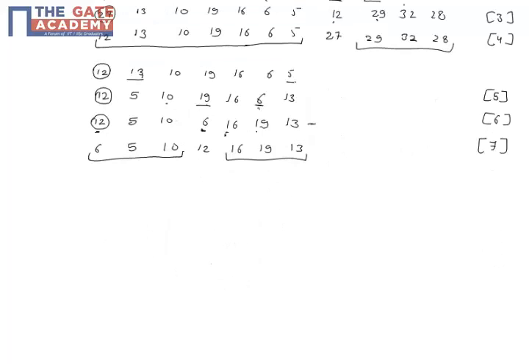Now I'll take the left hand side list of 12, that is 6, 5 and 10. I'll choose 6 as my pivot element. I'll find the element that is larger than 6. So I will point to 10 and J will point to 5. But I and J both have crossed. That means I'll have to swap 6 and 5. So 5 and 6 are swapped and the number of swappings is equal to 8.